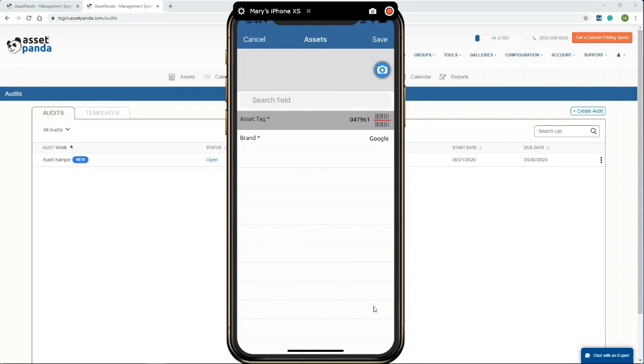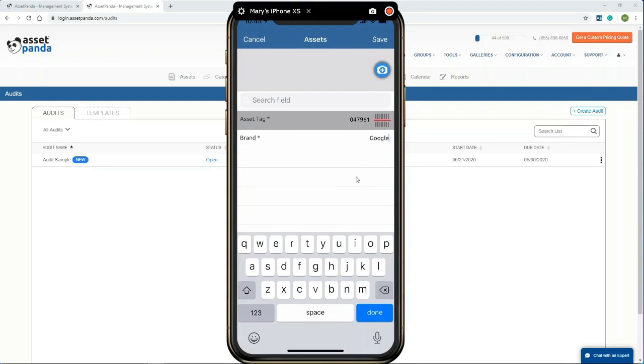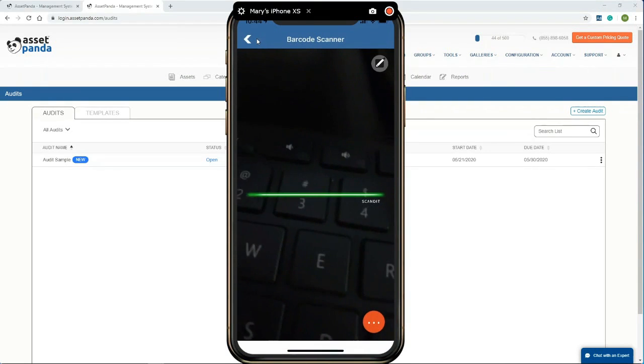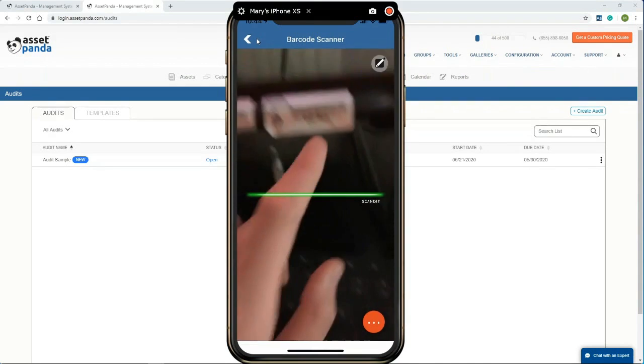And then here, because we allow the users to update the brand if needed, they can go ahead and update that. I, as a company admin, have the permissions to edit a record, so I can make changes to this brand field. It's already filled out, so I can hit save or cancel, but if it was blank and I wanted to fill it in, I just tap in there, make changes, and hit save. But otherwise, that looks good for me, so I'm just going to go ahead and hit cancel. And then I'll go ahead and scan my next item.